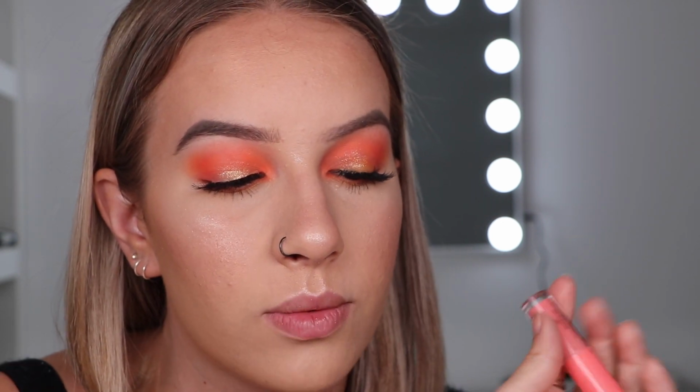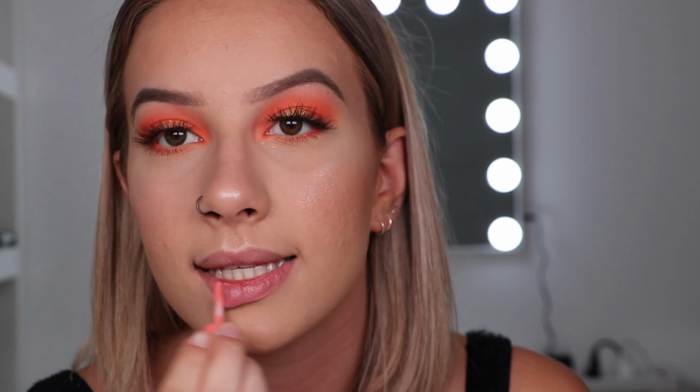I'm going to add some lip gloss. I'm using this Too Faced Sweet Peach lip gloss, which I use in my summer everyday makeup look. I just like how it kind of matches my eyes. Maybe I'll use this. And then just put it on my lips. It just creates a really cute, I don't know how to explain it, it's just really simple and kind of goes with everything in a way. Kind of want to outline my lips, but I don't know.